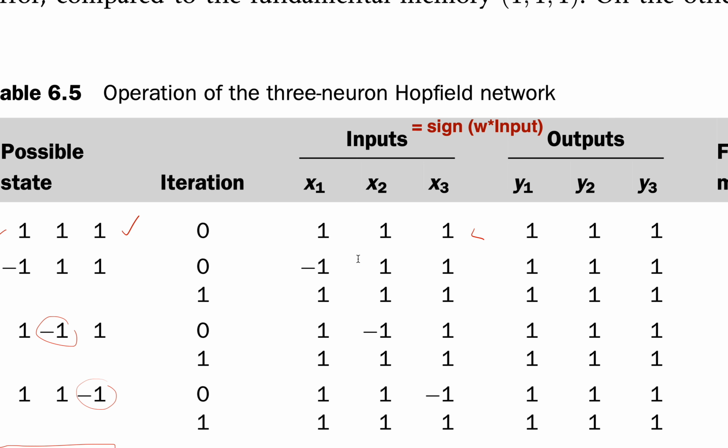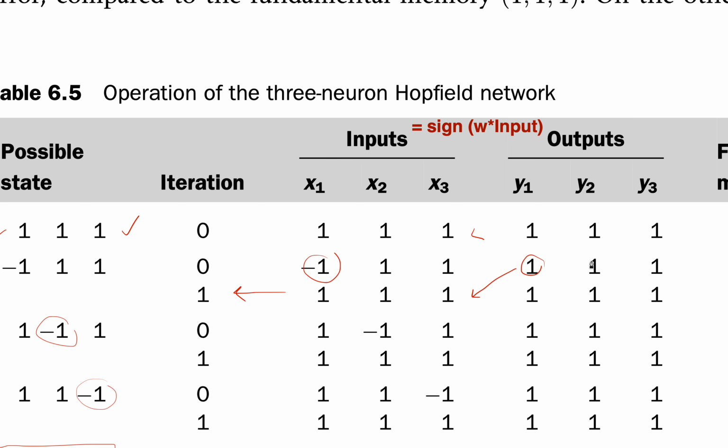Okay, kita check balik negative 1, 1, 1 dekat input ni sama tak dengan kita punya output. Kita check balik, oh 1, 1, 1. Oh, dan kita realise dekat y1 ni tak sama dengan x1. Dan dekat sini we need to do next iteration. Okay, so nampak tak tadi iteration 0 kan. Sebab dekat iteration 0 output dia tak sama dengan input. Then di output ni akan jadi input untuk next iteration.